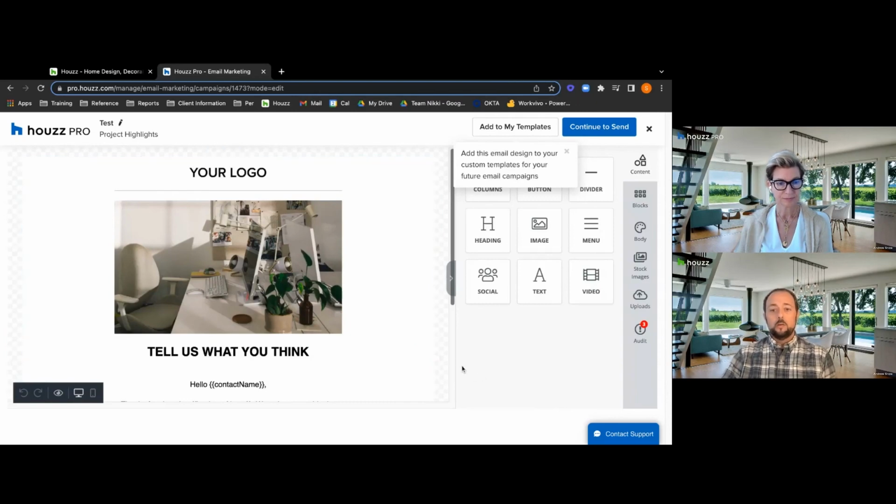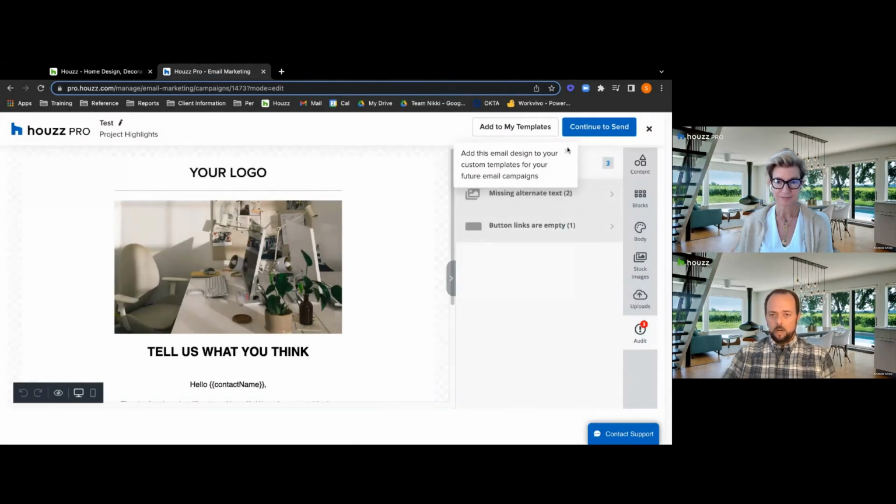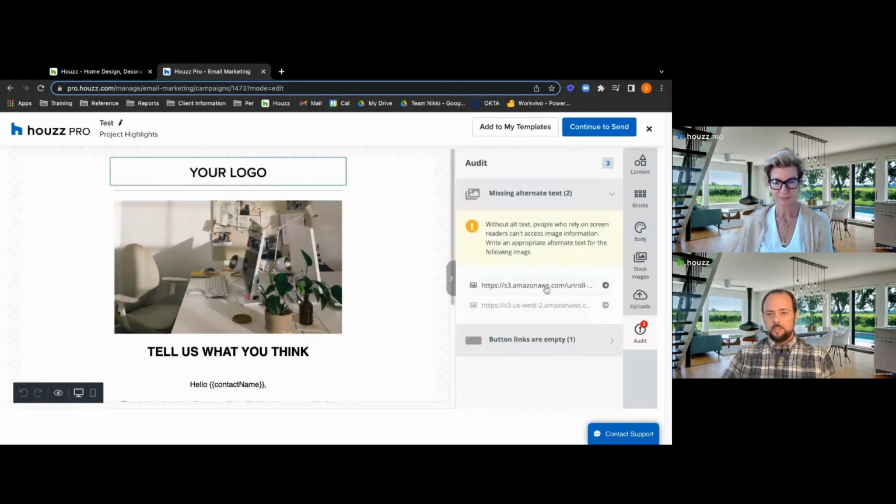Whereas if you just build the individual pieces, by the time you get here, everything's preset and you're basically ready to push it out. The only thing you want to make sure to do at this point is this feature is an incredible feature, and I can't say enough about how important this feature is. This little audit feature, if you have anything that has a broken link, never was linked together, it is going to show you in this little audit space. And what's really nice about it is as I hover over, it actually shows me exactly which ones it's relating to, or you can just hit that little button and it'll bring you straight to it.